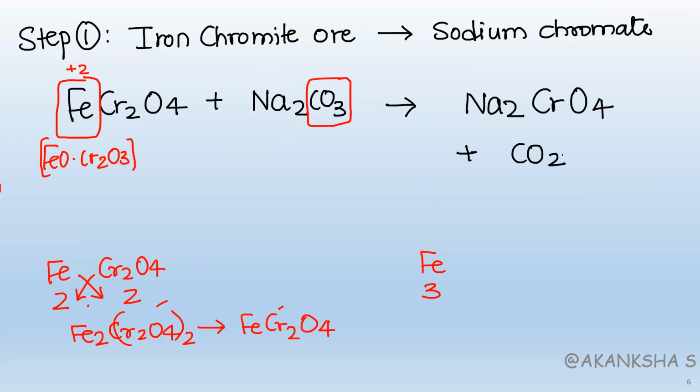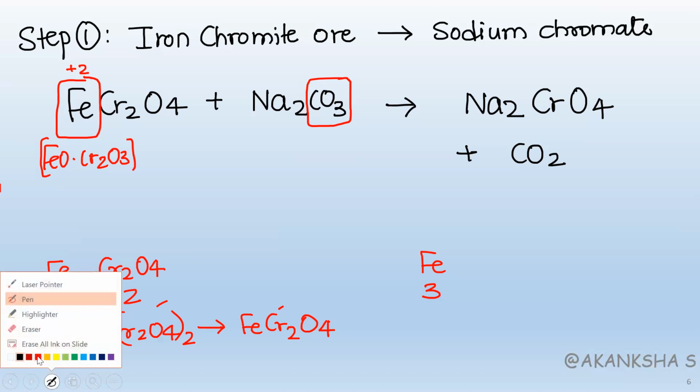First of all, let's see, iron, we are going to oxidize it, correct? And to add sodium to the compound, we added washing soda or sodium carbonate. With carbonate, we know one thing, that if carbonate is present on the reactant side, it is bound to generate carbon dioxide on the product side. I hope this helps you a little bit.